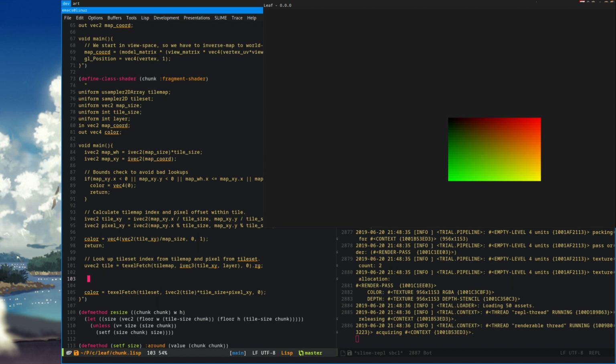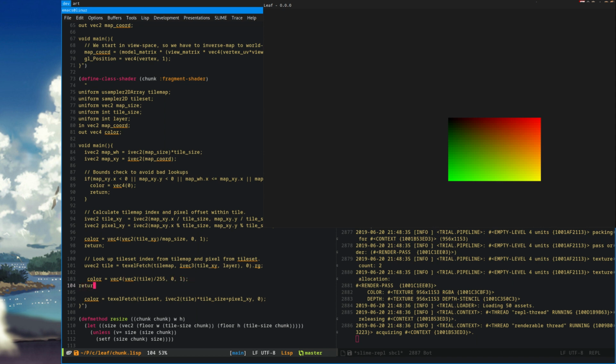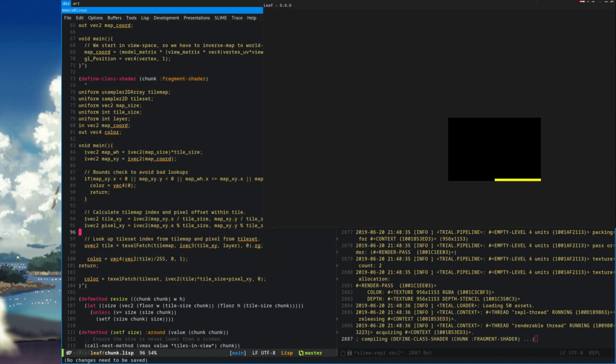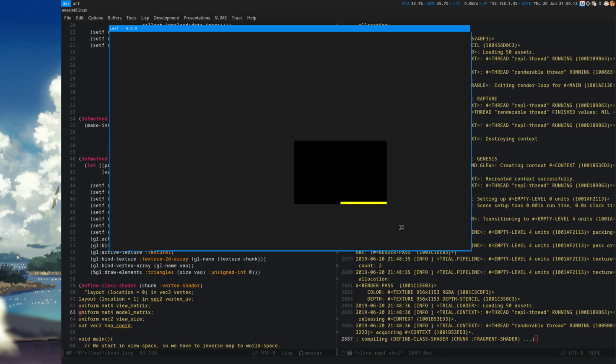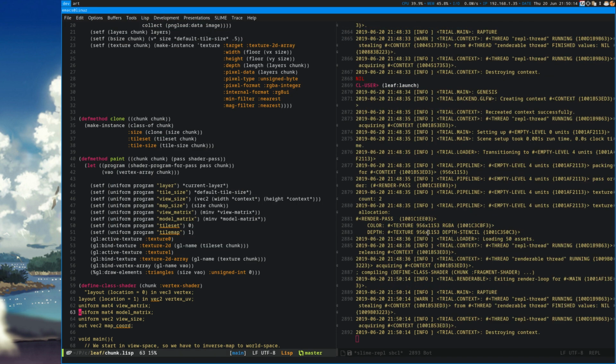So let's look at the tile value. Divide that by 255, 0, 1. Okay, so the tile value apparently is that, which doesn't make sense to me. The only idea I have is that the upload of the texture is wrong somehow. Ah, fuck.